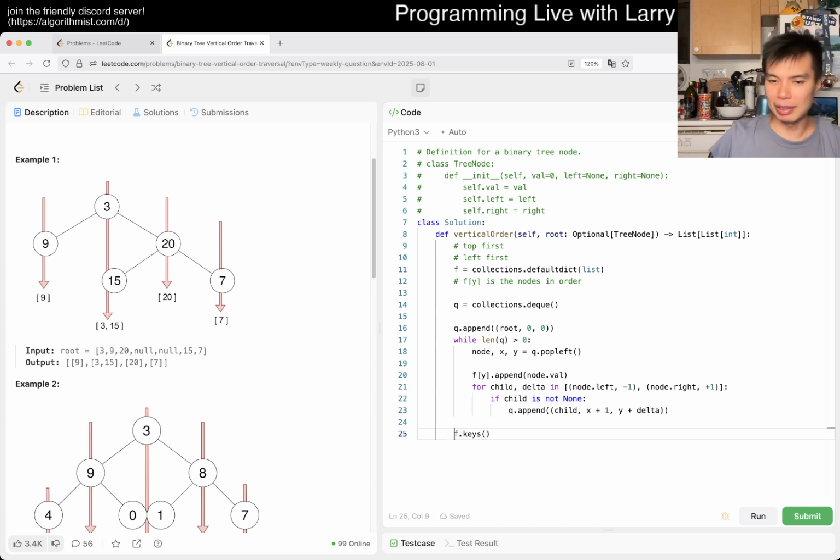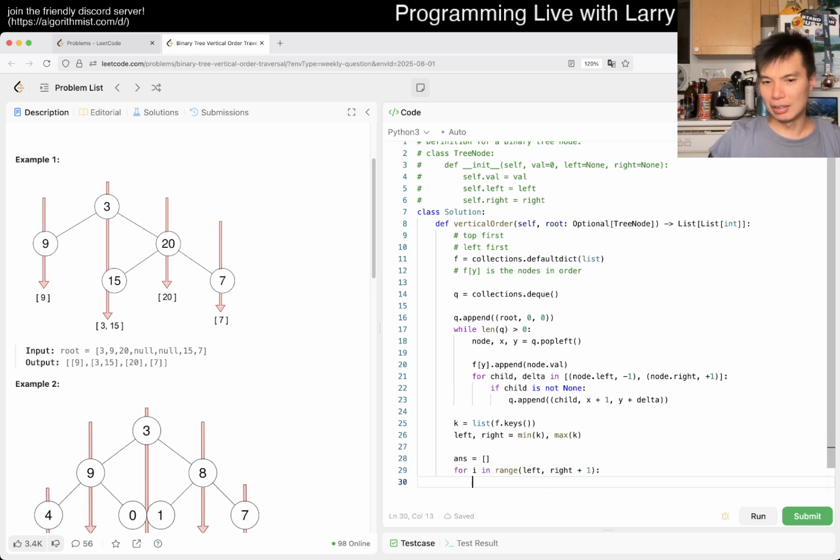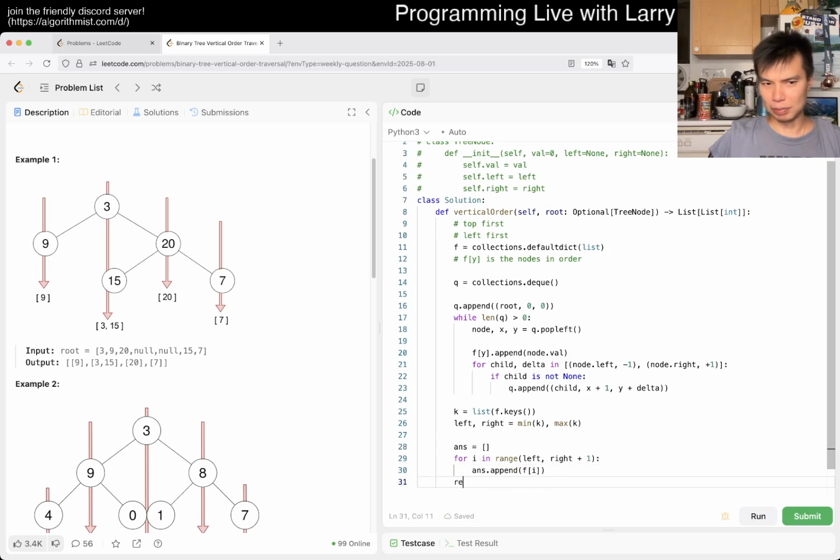So you can just do something like max k, min k, right? So maybe left, right, and then yeah. Maybe you have answer, for i in range from left to right, inclusive, answer.append f of i, and then that should be good, hopefully.